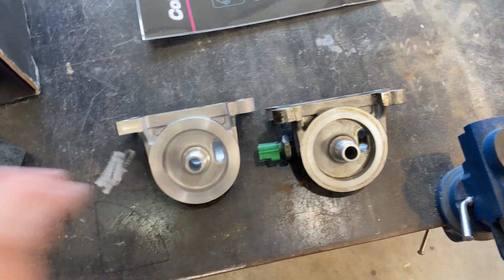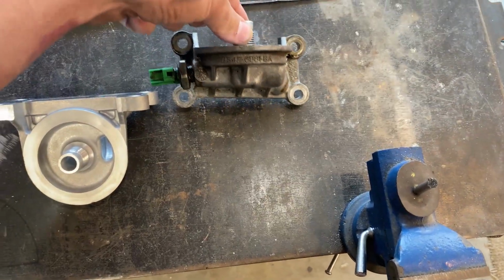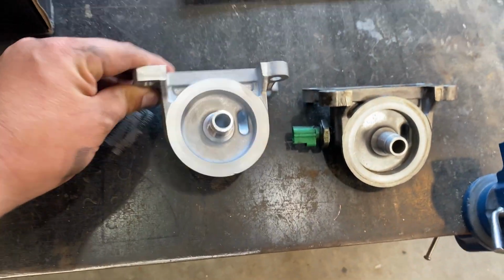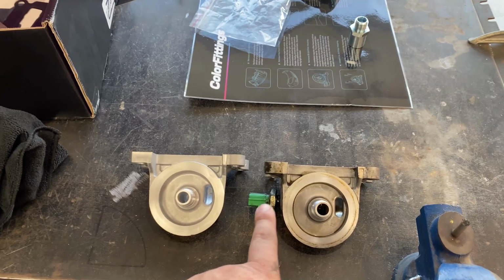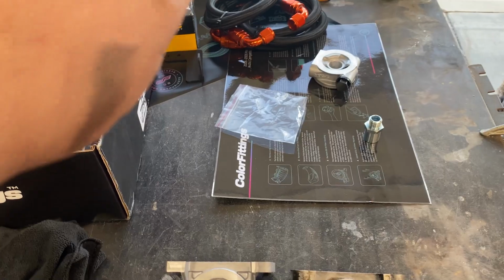So as expected, these look identical because they are identical. So this is the 2.5 oil filter housing that was on the motor that was in the car. Here is the brand new Ford unit. Obviously that's a Ford unit, but used. They're identical. I'll switch the oil pressure sensor onto the new housing, put the gasket on, and then I will put this back in the car.